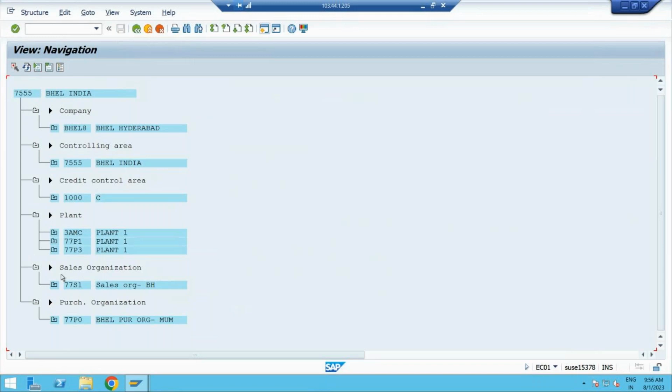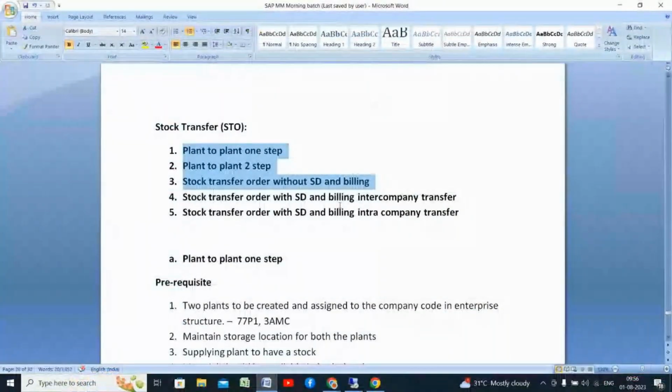Like we have a purchase organization, they will have a sales organization. So we will create one more new sales organization and check. But that will be completely through the SD route, and they will take care of it. This is the integration with SD here.